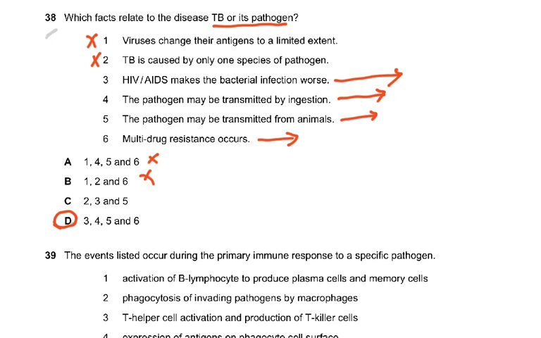Look at the ones which are totally wrong. 1, so this was wrong. Then 2 is wrong as well. So where 2 is present, that's wrong. So you see the one without 1 and 2.